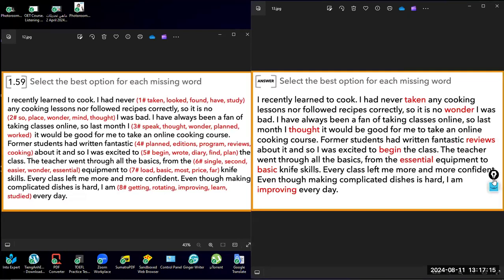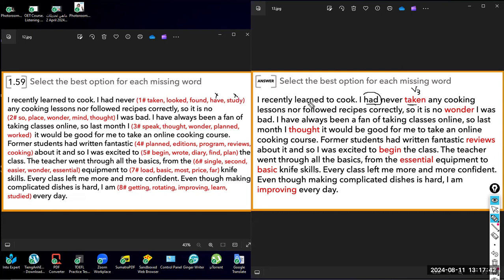Okay, guys, so now I'm going to show you the correct words I have to select for the final passage. So this is it. We notice that the answer, or the word, of blank number 1 is taken. Keep in mind, guys, that this is past perfect. And in the past perfect, absolutely, I have to use had plus verb 3, or the past participle of the main verb. Have is not a past participle. Study absolutely is not a past participle.